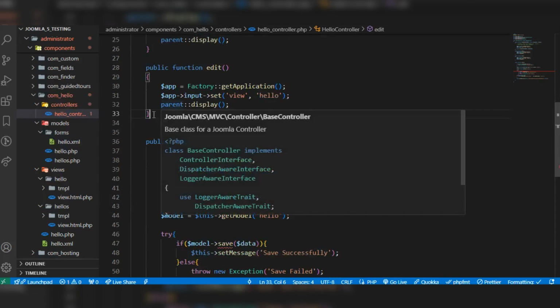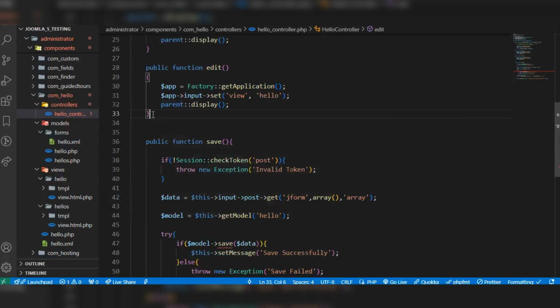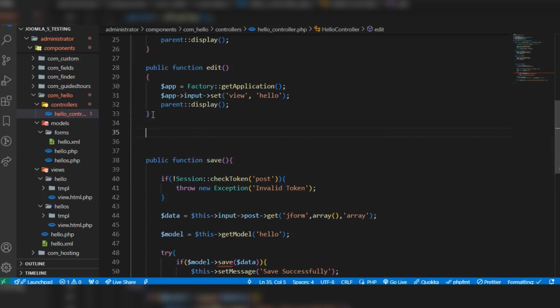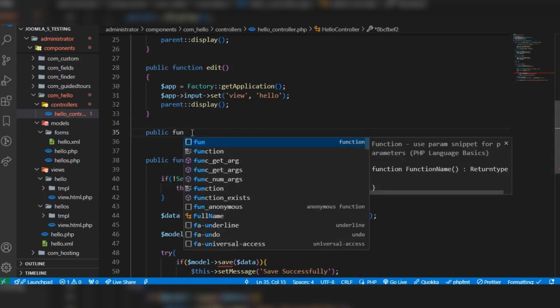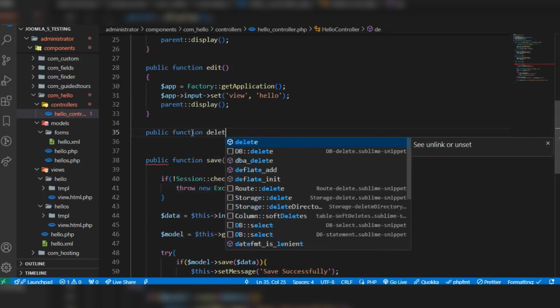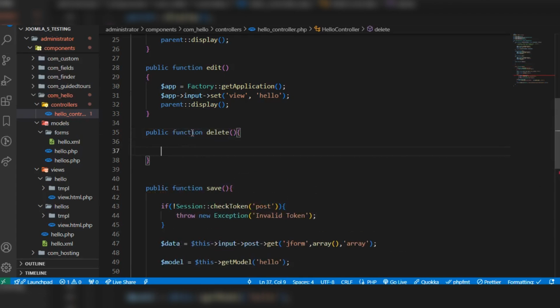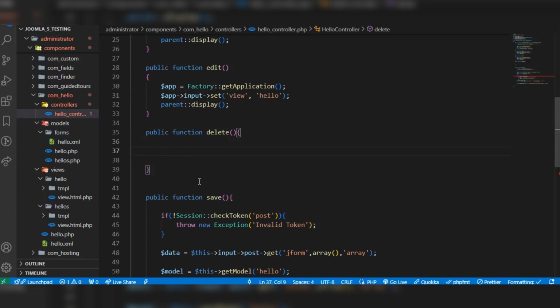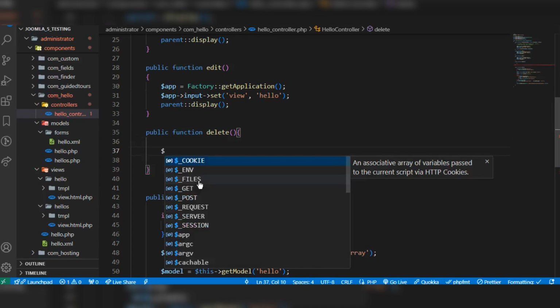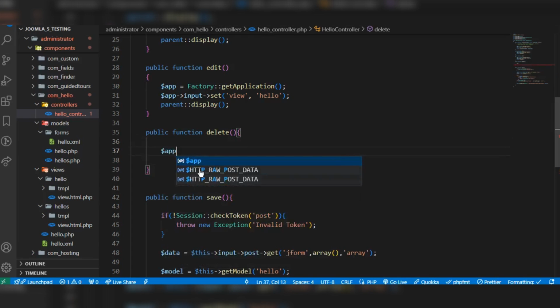As in the previous edit methods, we have to create delete methods in the controller and model. So create public function delete. After that, it is the same as above.